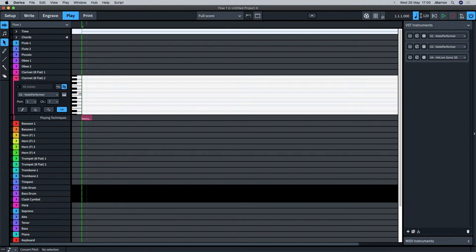So Dorico will keep that information. That's why some Dorico files really are bigger than, let's say, Sibelius files or a MIDI file or an XML file, because the Dorico file also contains all the playback data that's in that file. But if you want to reset it, use a playback template. You can reset it.